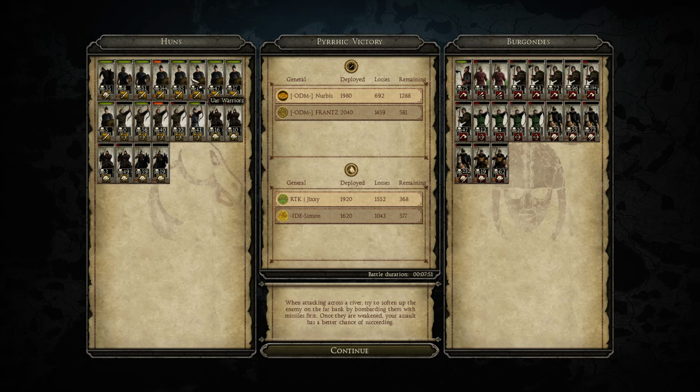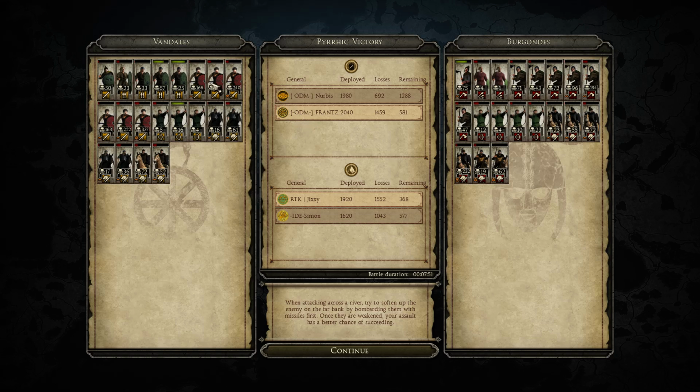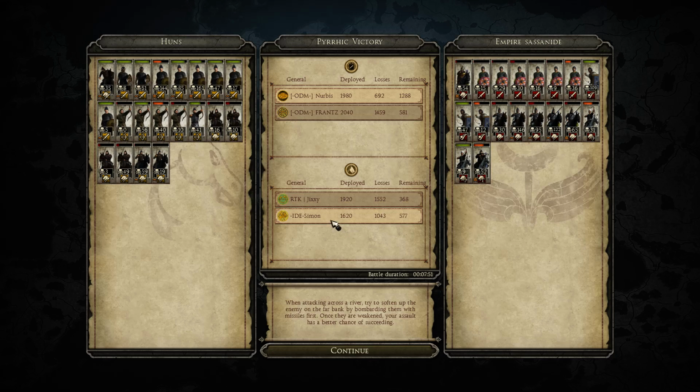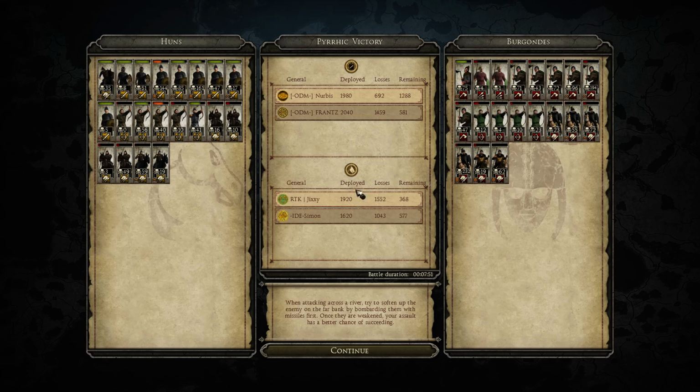So you can see the ODM team here. Lots of work done by the Huns, and the Vandals did very well with their Vandal Berserkers too. Now for basically the infantry did very well for the Huns, is what I'm saying. Now for the Burgundians, Royal Lancers, 19 kills and 62, definitely not expected. And for the infantry, Burgundian Axemen, some of them did a significant amount of work though.